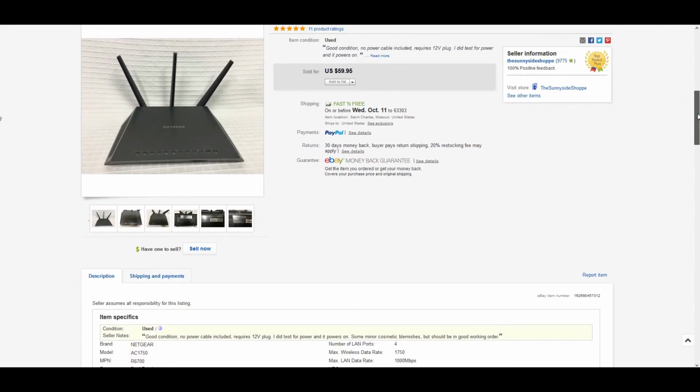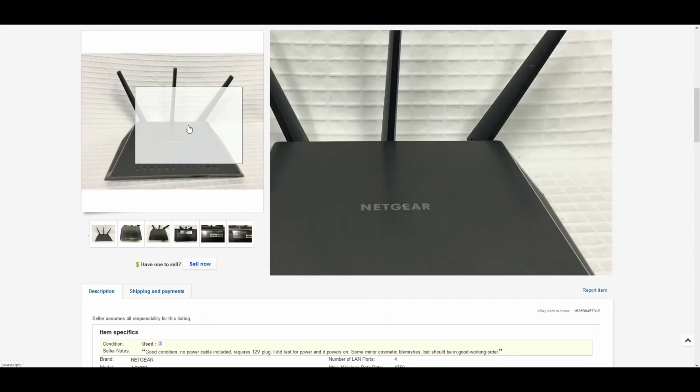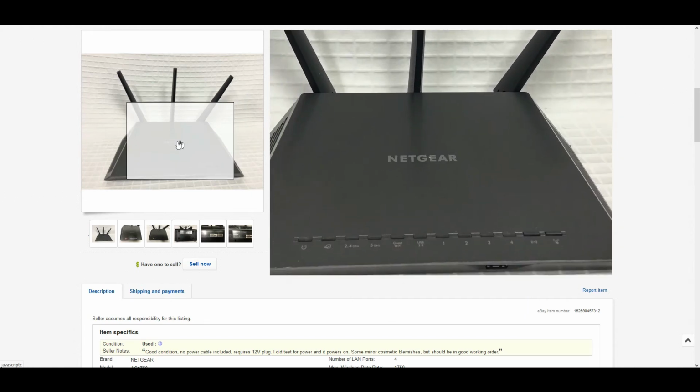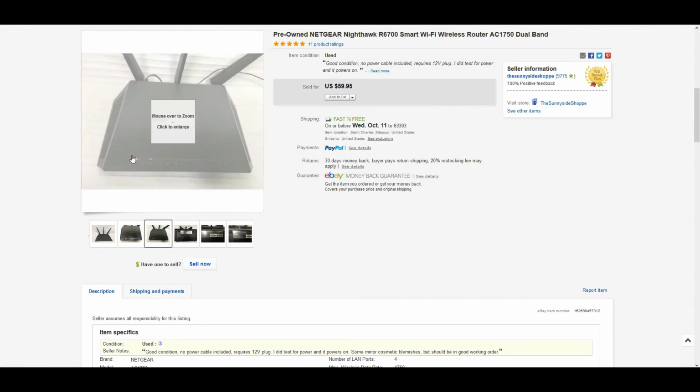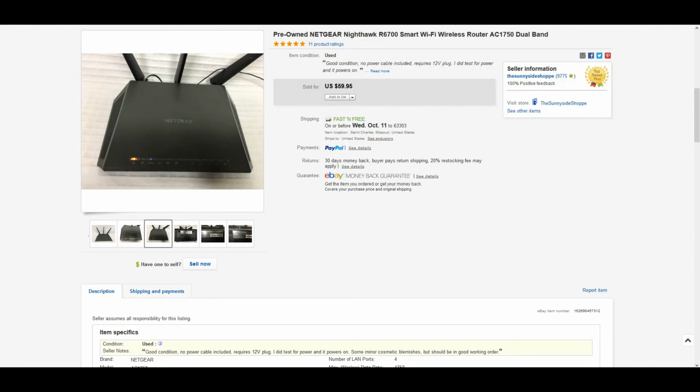This I also picked up at the outlet. This was last week. Let's see, I got that listed on the 28th as well, and that sold 3 days later on October 1st. So that was a pretty good purchase there. And once again, no power, just the base thing only. I did plug it in to make sure it worked with other power sources that we have here.